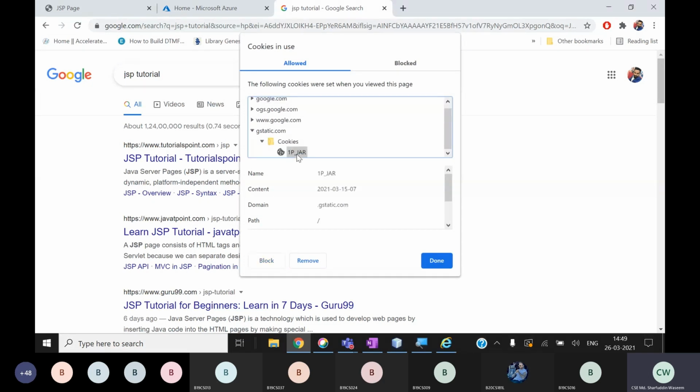Gstatic is sending one cookie with a response. Okay, so it is sending me some details, some content. These are the content that belongs to that cookie. So this is the cookie name, this is the content. Now Google is sending some different things apart from cookies, like local storage and session storage.